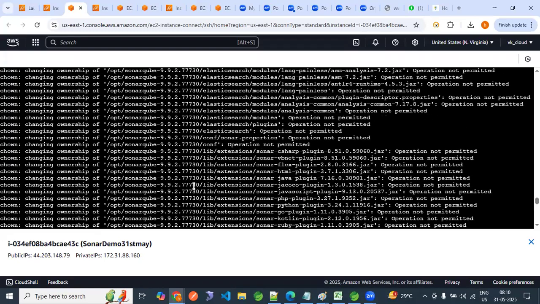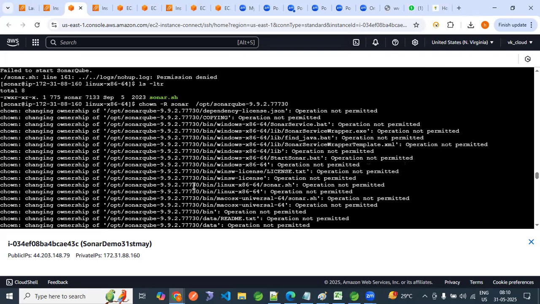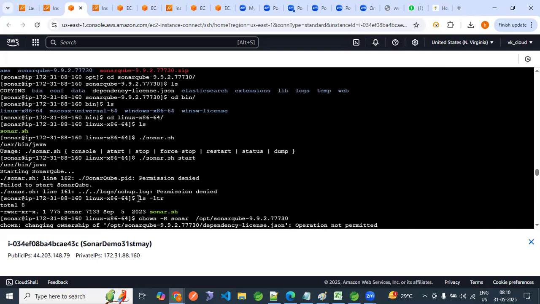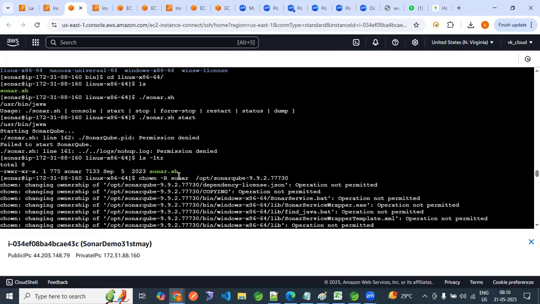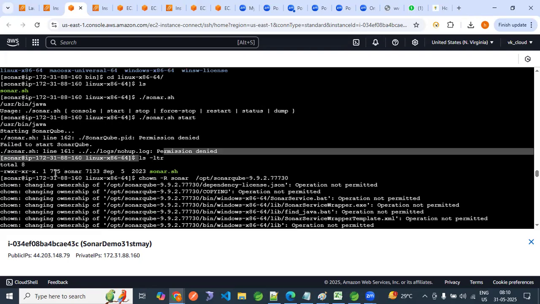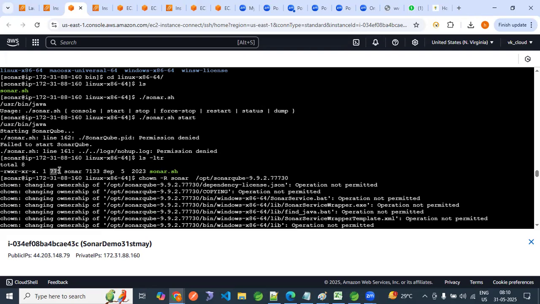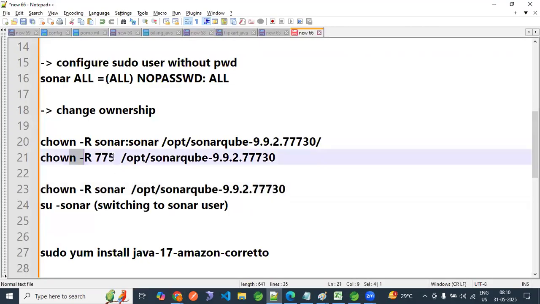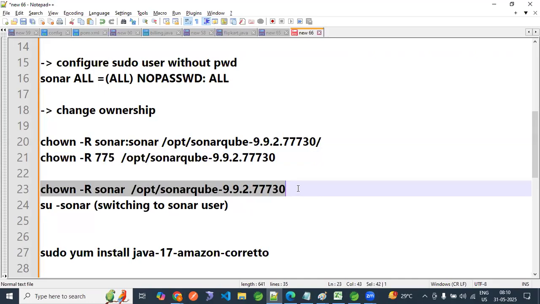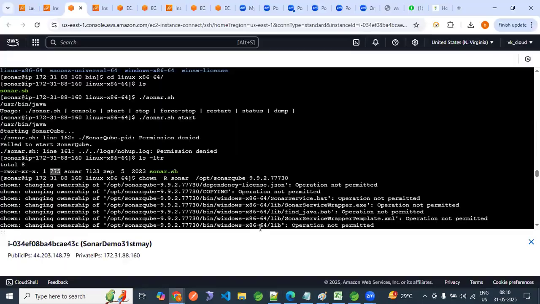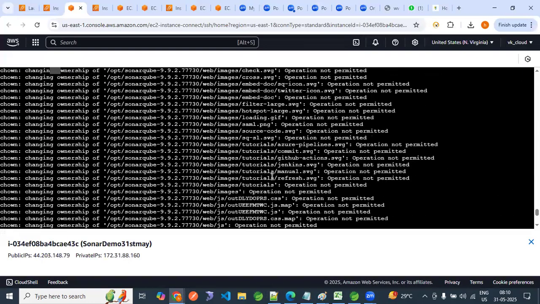See, if I check this permission here, what is the permission showing? Sorry, user showing. Then I'm doing the ls command here. Observe ls -ltr. What is coming? 775. It should be sonar only. This command we have run. Because of that, user becomes 775, which is wrong. We need to use this command. So I will use this command.